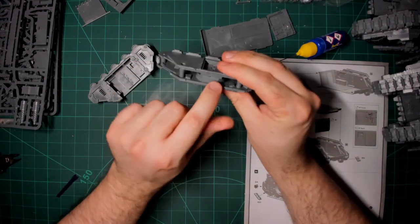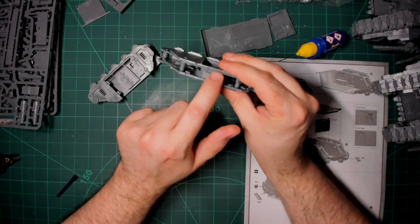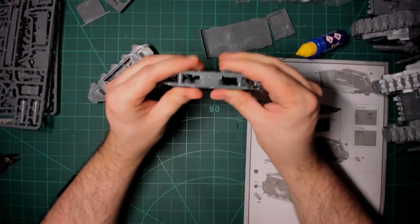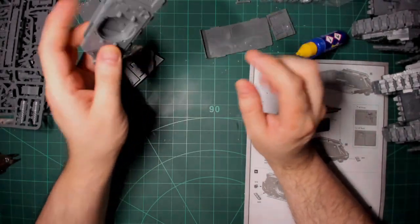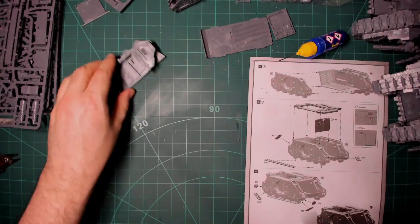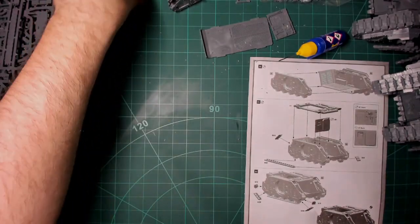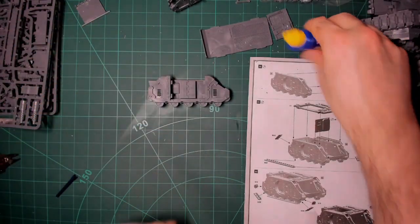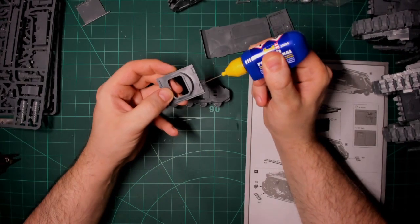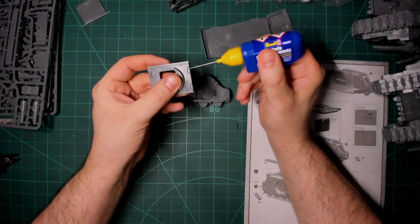I'm doing that so you can see I'm getting the central part here to stick to the inside of the other door frame on the other side, on the second piece rather. Set that like that. Nice. Get the glue and all the bits that join up.